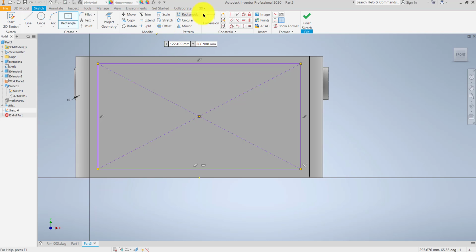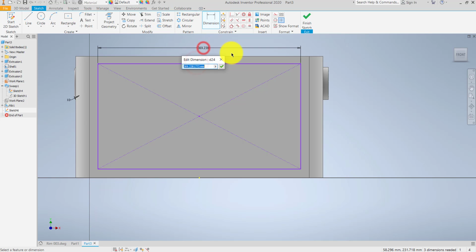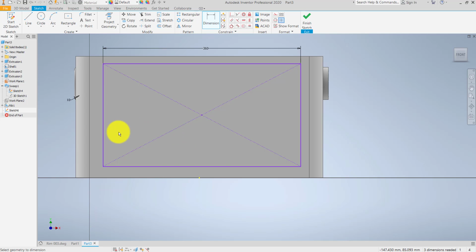And then I'm going to say, I don't know, you give it some sort of dimension. So this will be 360. Nice, it moved. Is that right? I think it's moved. Sorry. Yeah, so this will be 190. I think that this has moved. But if it moved, doesn't matter.